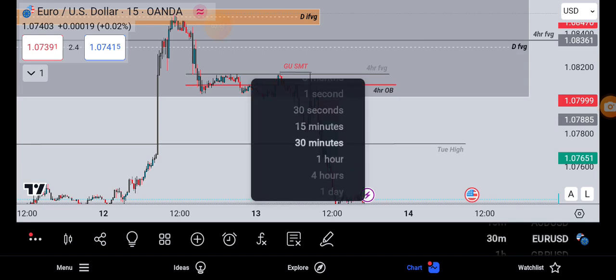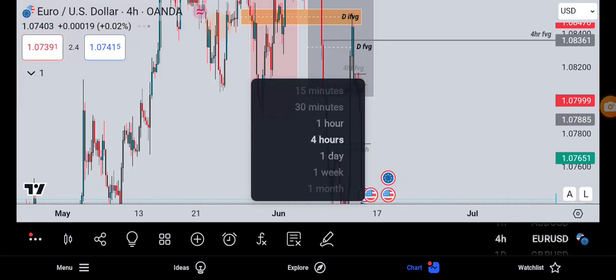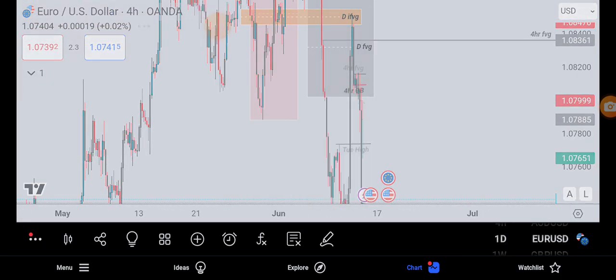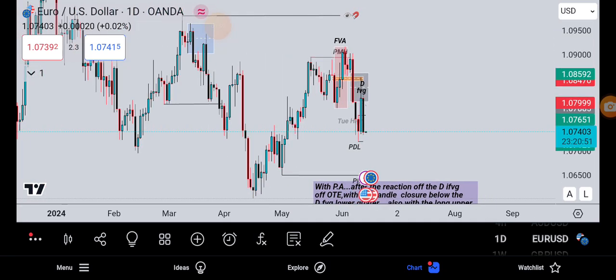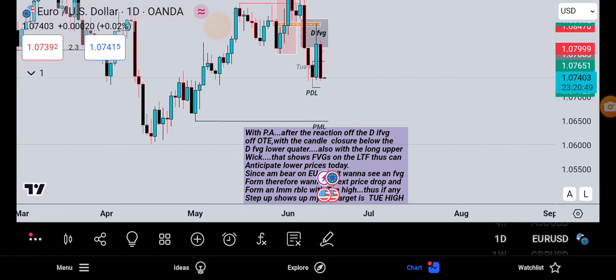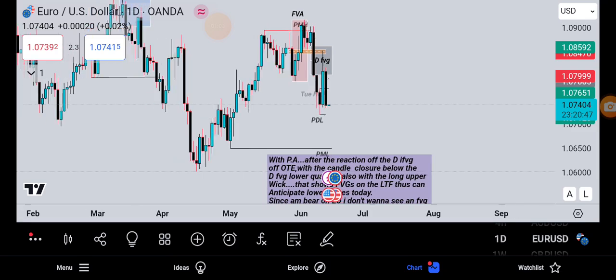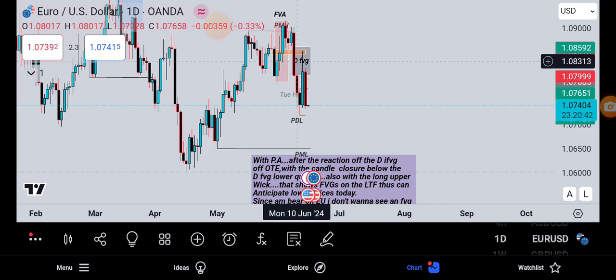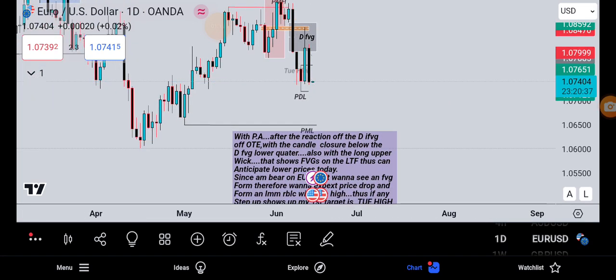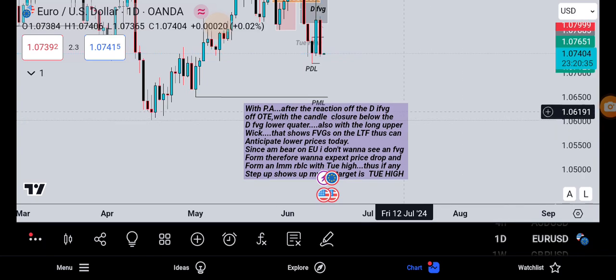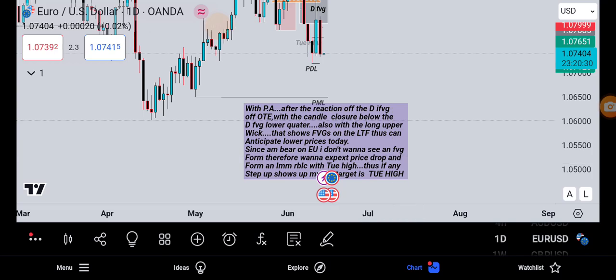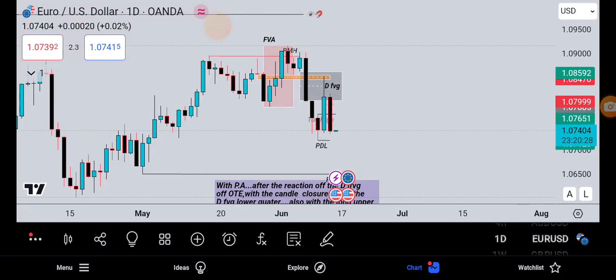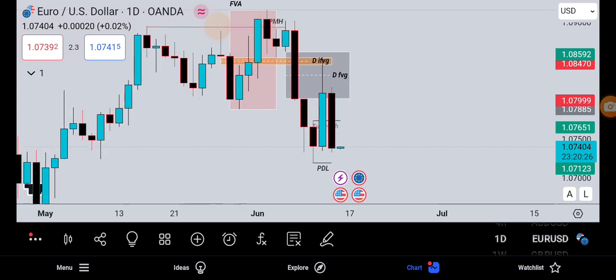So let's get cracking. First of all, I would like to go from the higher time frames, and if you've been following my previous videos, I've been bearish on Euro USD, right from this level here from the daily fair value gap. I wanted to see a drop lower. So if I can read this note, or you can pause the video and read this note that I had for today, but I will also try to explain it here.